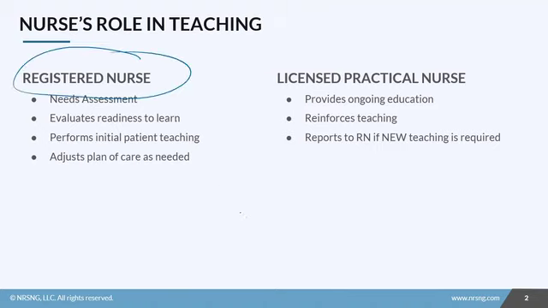So for the registered nurse, they do a few things. The first thing they do is something called a needs assessment. So they find out how eager the patient is to learn. We find out where there are gaps in their education. We also evaluate their readiness to learn. The other thing that goes on is they perform the initial patient teaching, and they'll adjust the plan of care as needed. An example of this would be a new ileostomy for a patient. There are lots of opportunities for education here, and that's performed by the RN.